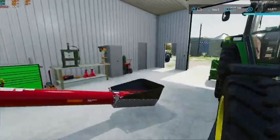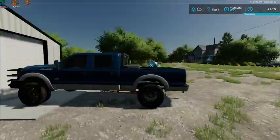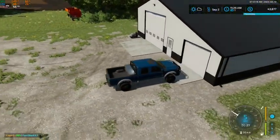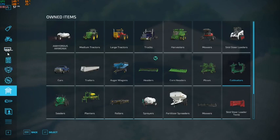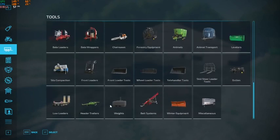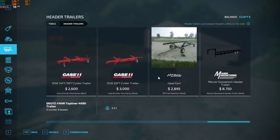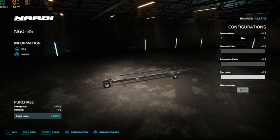Alright. And we have everything squared away. So, we can go ahead and pull this guy up to... Actually, while we're at it, let's go ahead and get a couple of header trailers, because we are going to need them. Header trailers, there we go. Let's see. I think that's one size too big, so I think we can do this one.